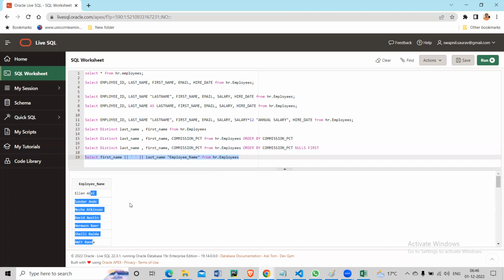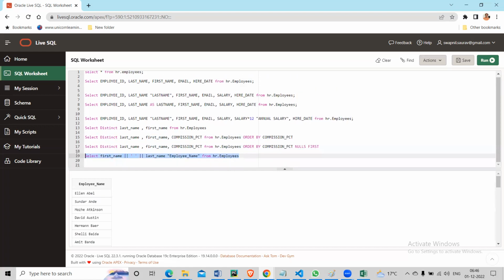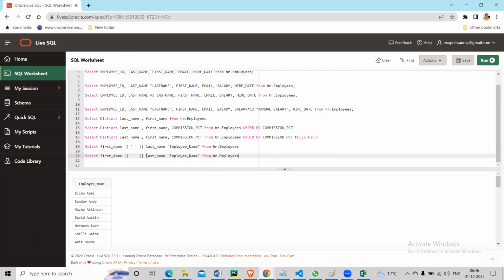You can create your own text also, based on this. So I can say, oops, not this one. I should copy this, Control C. So I want to say first name, last name. Now I want to add something like this: Ellen Abel earns dollar.